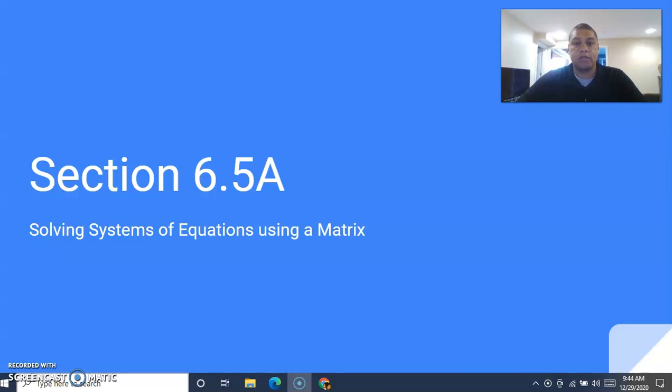Last time we talked about systems of equations, and all the different ways that we have to solve them, except for one way, which is using something called a matrix, which may or may not sound familiar to you. So we did graphing, substitution, and a couple different types of elimination. We're going to add matrices to that as our last little hurrah in how to solve systems.